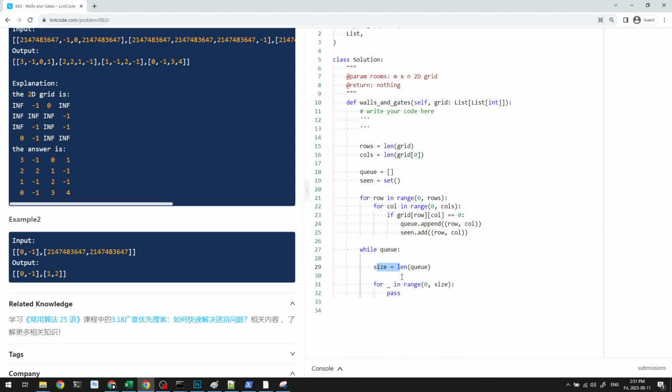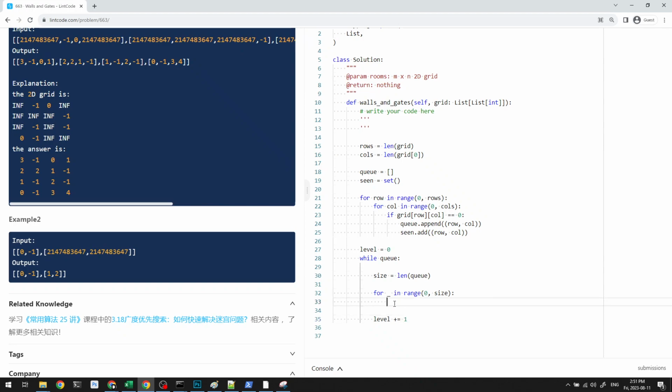And then the next time we process it, we'll add in this infinity, this infinity, and this infinity. Next time we'll have 3 elements, right? So in that sense, we're expanding level by level. So really in the start, my level is 0. And then every time I finish this for loop, I can increase the level by 1.